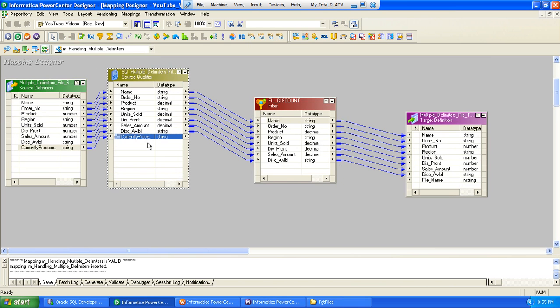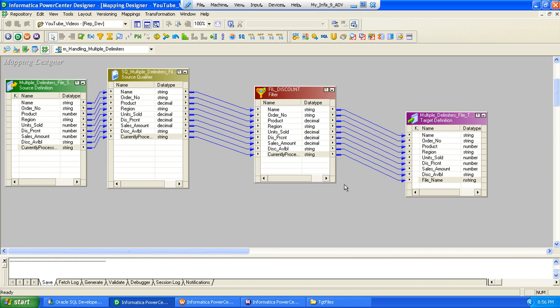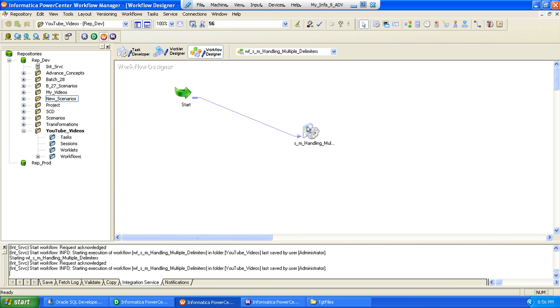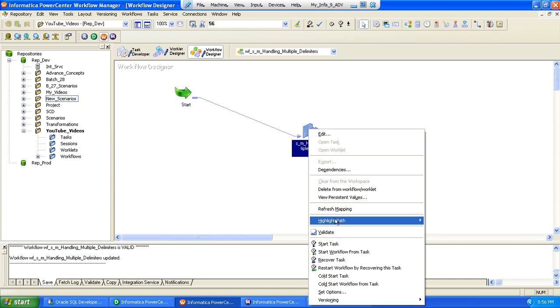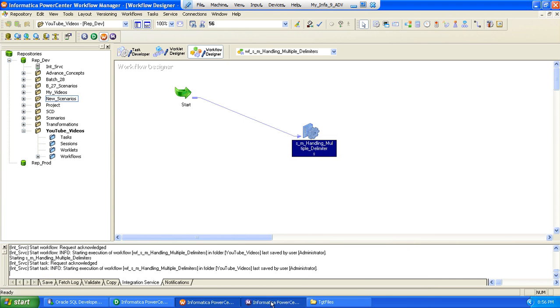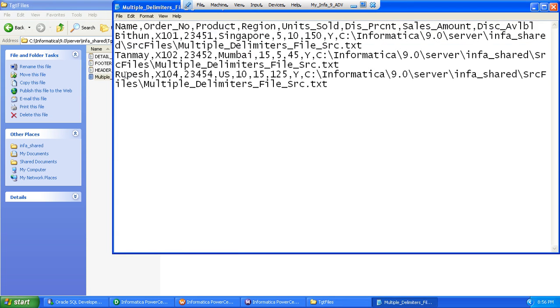Now this is coming over here. I'll bring this port, I'll bring this. First I'll show you one more problem, then we'll try to mitigate it. Let's save this, let's refresh this, and let's re-execute this. You know the file gets overwritten. If you want to append it, there is an option which says append if exists. So I'll just run this now.